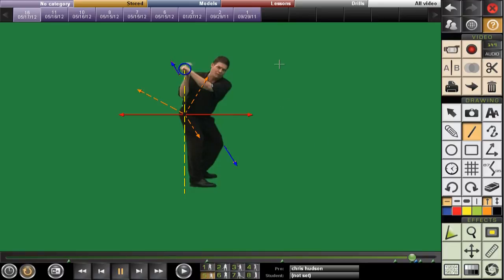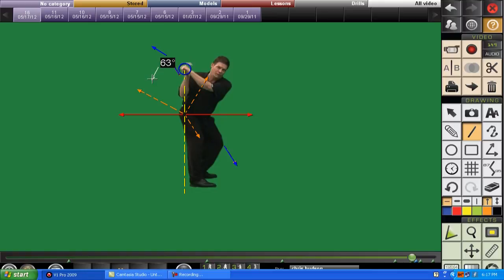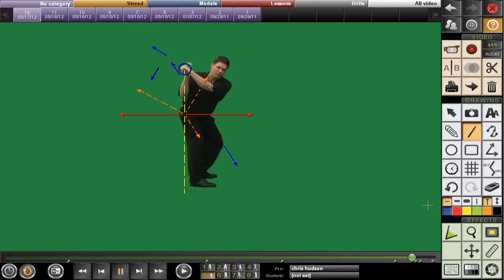What you'll see most times when people are at the top of their backswing, you'll see their hands are over here, the elbows on this side of the balance line of the body, and that is just absolutely incorrect. What you've got to learn to do is not violate the balance line of the body. And let me show you what I mean here.